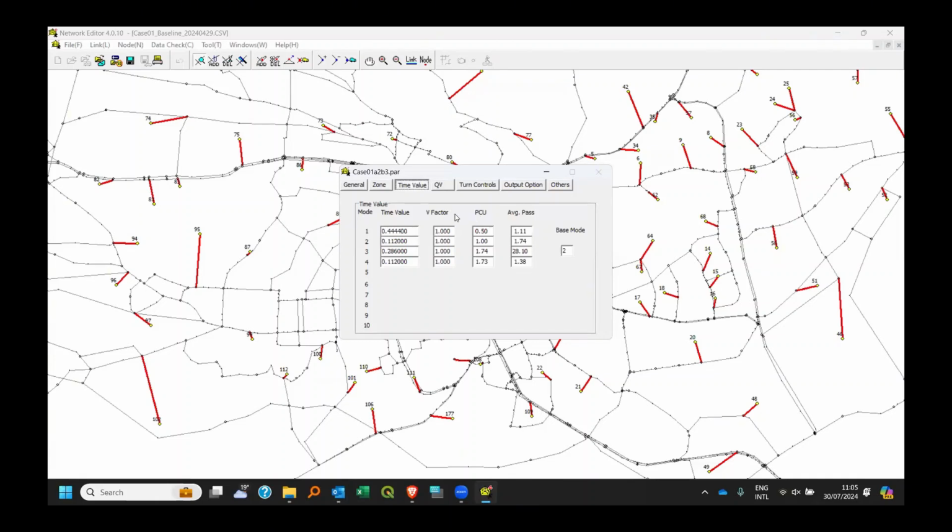Then the V factor is a velocity conversion factor, but it can't be used for the demand assignment itself, so I can skip it. The PCU factor: first of all, the OD tables are in the unit of passenger trips, person trips. So for demand forecasting, they can be converted into passenger car unit basis.